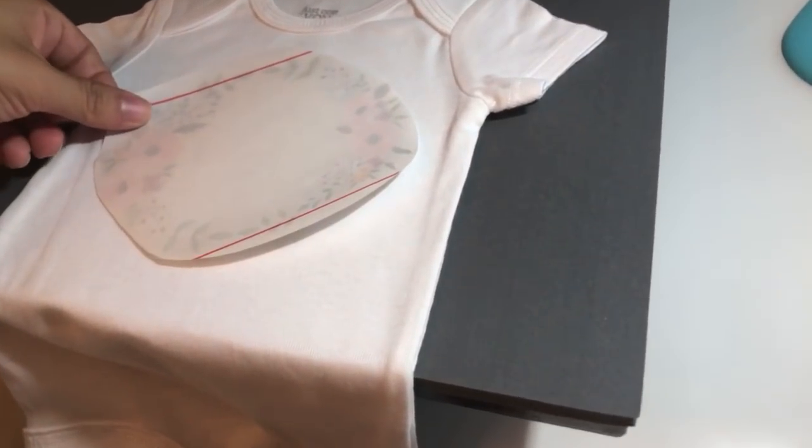Okay, this is not gonna be perfect. I already know that. Is that centered? I can't tell from sitting.